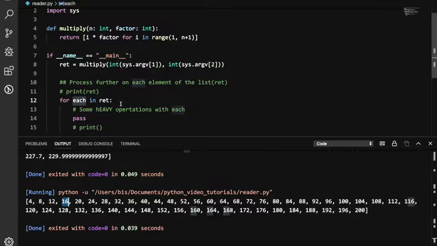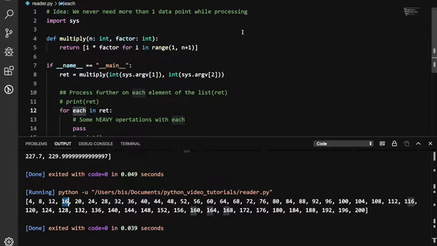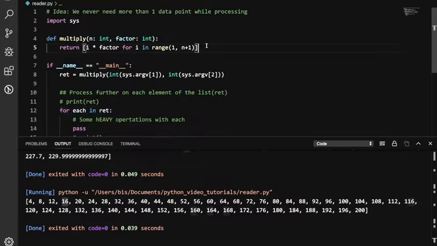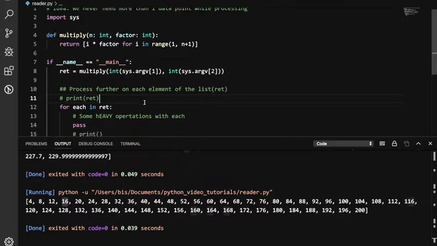So the idea is, what if you can somehow generate these values when and where we need them? It is based on a simple principle: if you don't need it, don't generate it. Right now you are generating all the values and then putting them into the list. That means until all the values are generated, you need to wait and watch and do nothing. That is actually a waste of a lot of time. So let me just run this code again and show it to you.